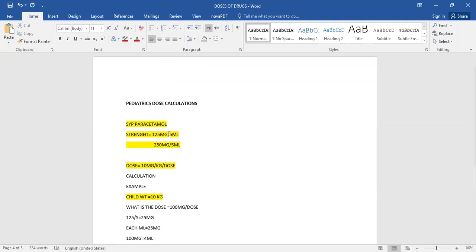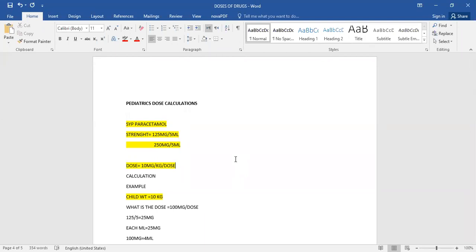250 over 5 milligram is equal to 50 milligram per 1 ml, right? Yes, here it is 50 milligram per 1 ml. If the child's weight is bigger, like 15 kg or 18 kg, you can use this strength to calculate the ml. In the end, you are going to give the patient or attendant an ml. You will ask them to take this ml of this drug, but you need to calculate it in milligrams and convert it into ml. Are you getting this? This is going to be complicated. If you're not clear, no problem. You can ask again and again and clear your understanding.